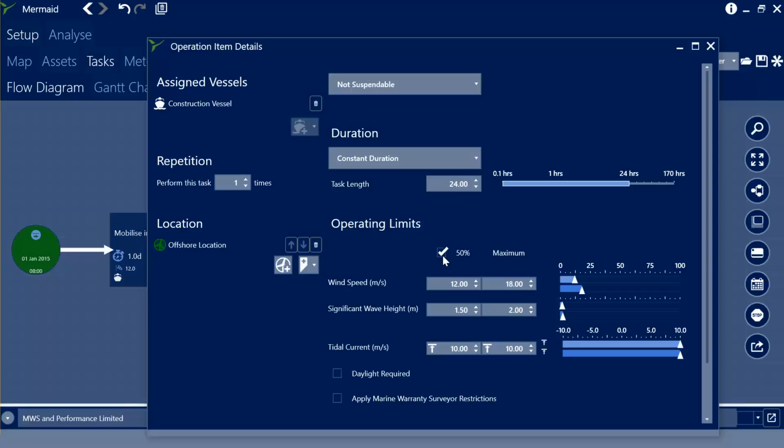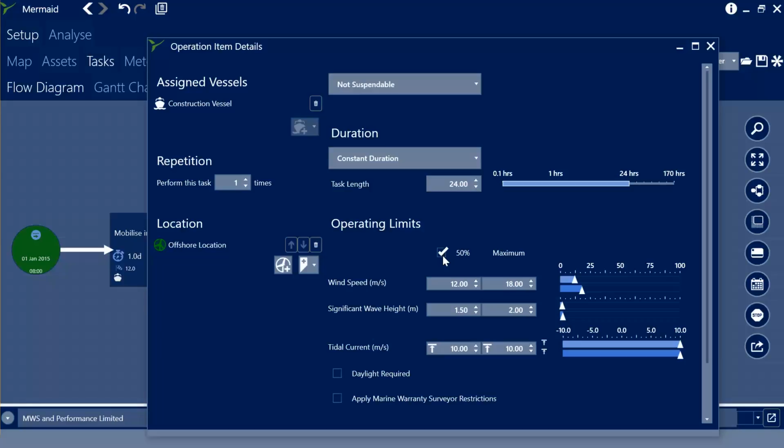So we need a method by which we can specify a clear period of weather but still keep the work at 24 hours or similar. By applying an MWS restriction, we can do this. We can specify a window length and limits that we're interested in having before we commence work, but we can then continue on to the next task in our diagram upon the completion of the work.